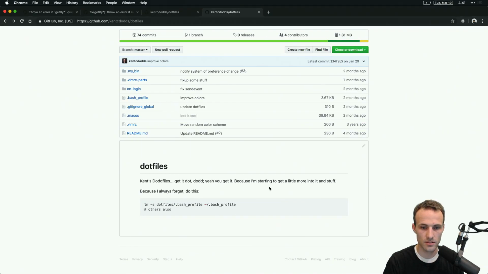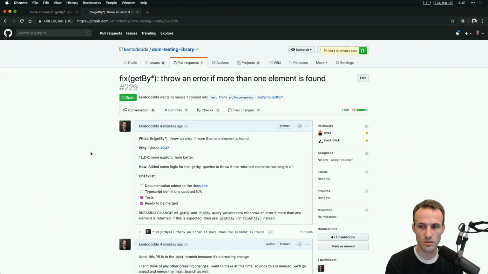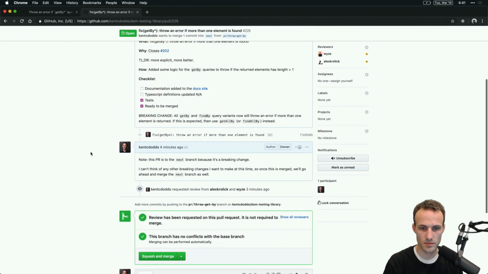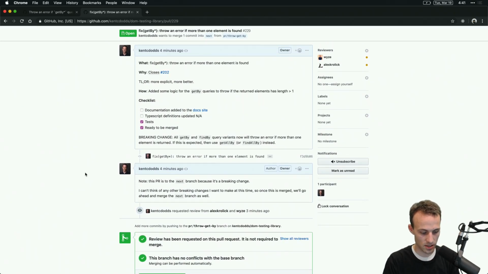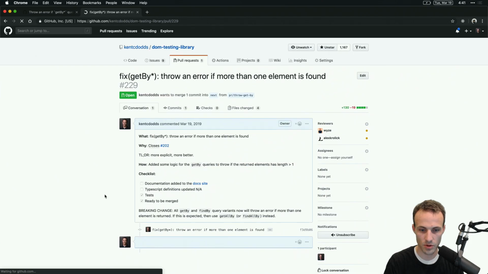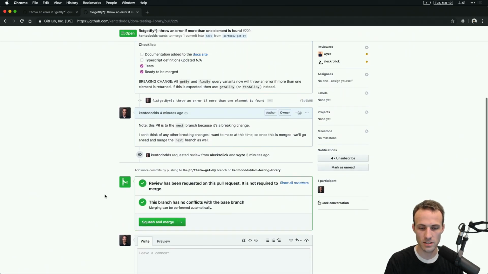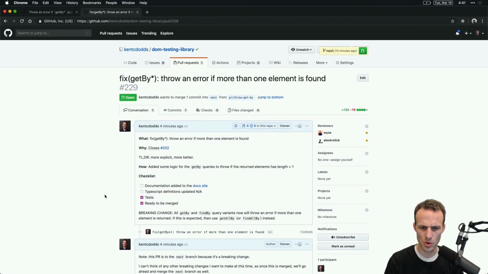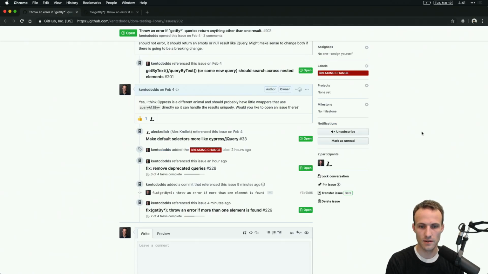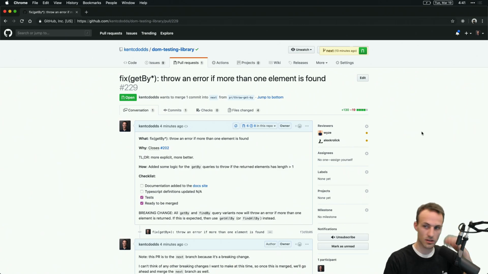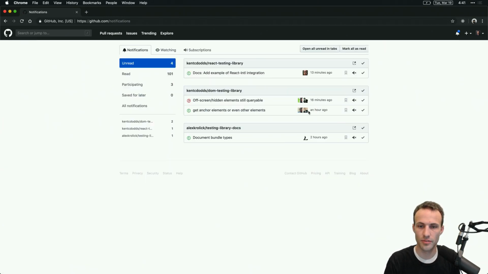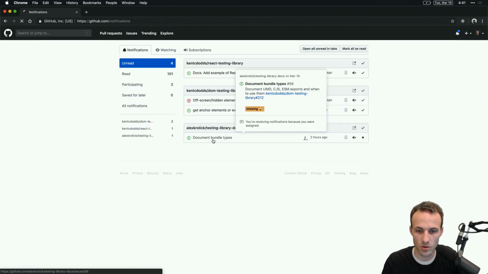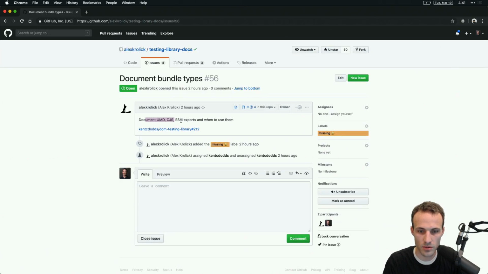So, cool. Let's see here. Once we get Travis up and running. Oh, Travis isn't going to be up and running. Boo. Yeah, okay. Well, let me just check here. We'll take a look at some things while we're waiting for folks. Document those things in testing library. That's great.